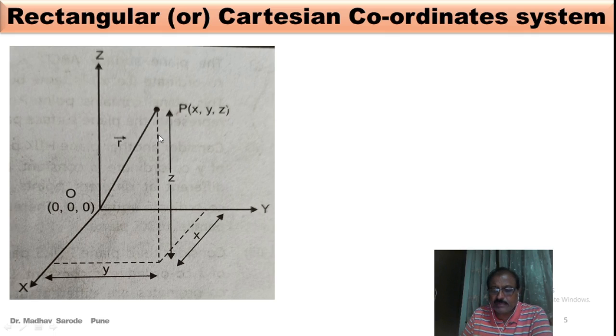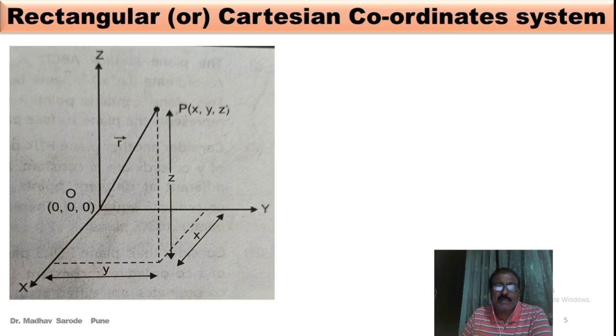Any coordinate system which is specified by three mutually perpendicular axes is called the rectangular or Cartesian coordinates. In this figure, x, y, z are three mutually perpendicular axes meeting at point O, and this is called the origin. The values of the coordinates at the origin are taken as x equal to 0, y equal to 0 and z equal to 0. Consider any point P in space whose coordinates are x, y, z. The line segment OP goes from the origin to this point P. This line segment can be written in vectorial form, with its direction.